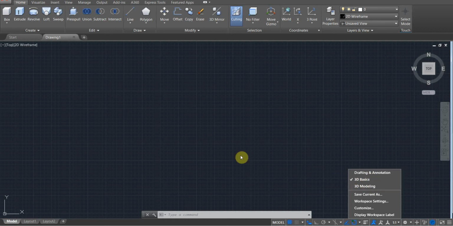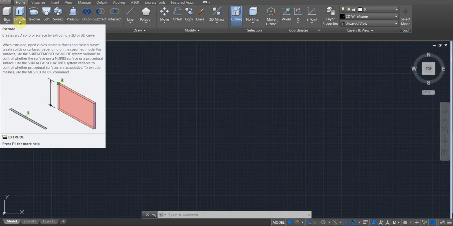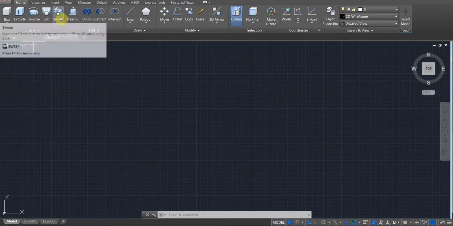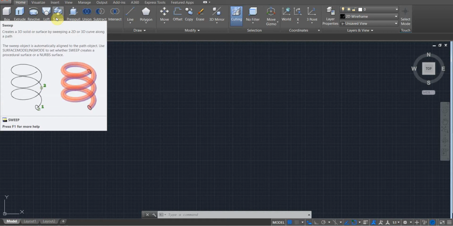Since we are interested in 3-dimensional, you can either work over the 3D basics workspace or the 3D modeling, it's up to you. So what we're gonna do through this video, I'm gonna explain to you the most important commands that would be used for creating 3D solids, which are the Extrude command, the Revolve, in addition to the Loft and Sweep. These Loft and Sweep are two more advanced commands that would be used for more complicated and advanced 3D solids. We can build these things using the Loft and Sweep. So we're gonna go over these four main commands in addition to the Press Pull.